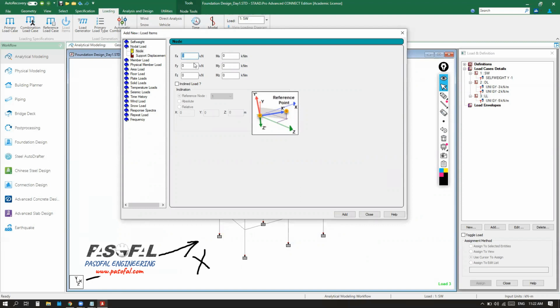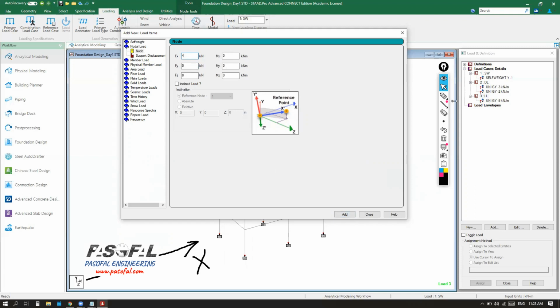And the force is positive because exactly it is in the X direction. So I can say let's go for 4 kilonewton, for example. But all of this, I'm just using some assumption. In reality, we need to calculate these loads. Okay, and remember here, I'm just using this as live load.